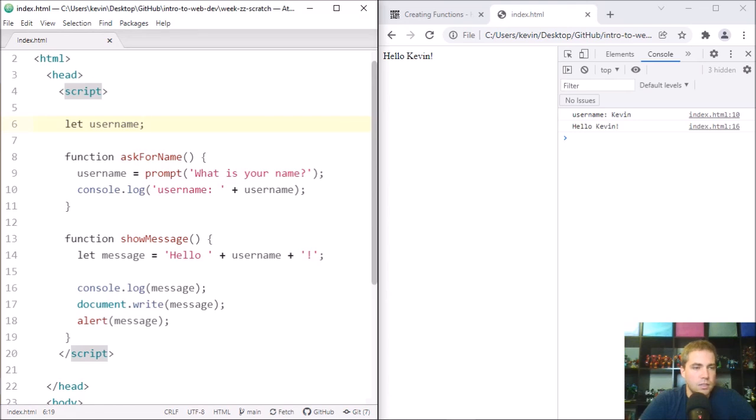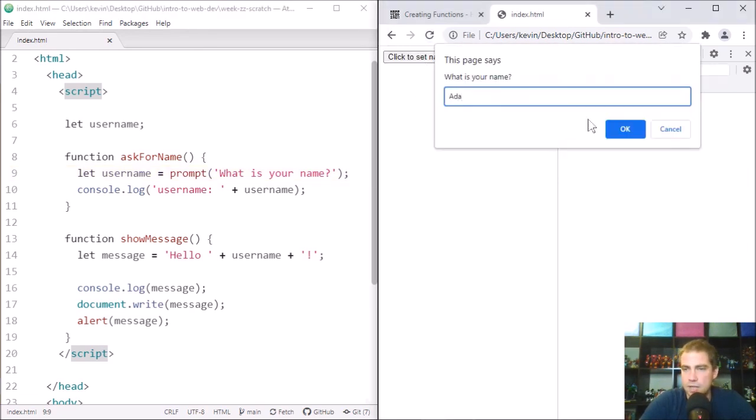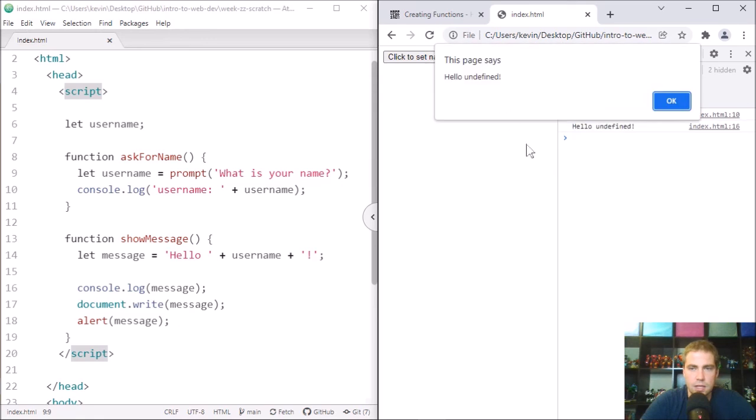I could do this, which is a common mistake that folks make. It's common to accidentally use the let keyword when you meant to only set a variable, and we'll see what happens in this case. I'm going to set my name. I'll switch it up to Ada this time, and say OK, and then click to show greeting, and we see hello undefined.